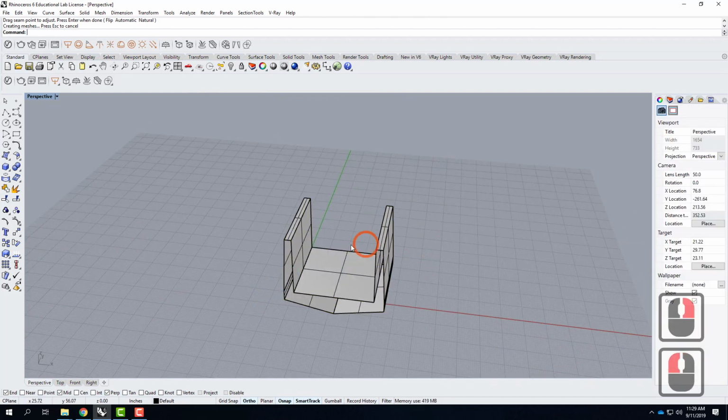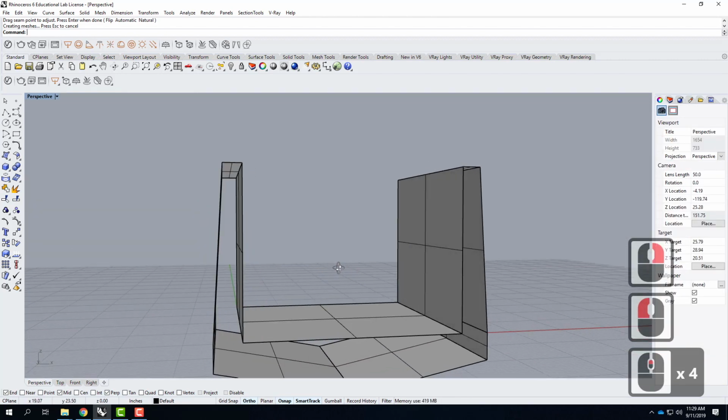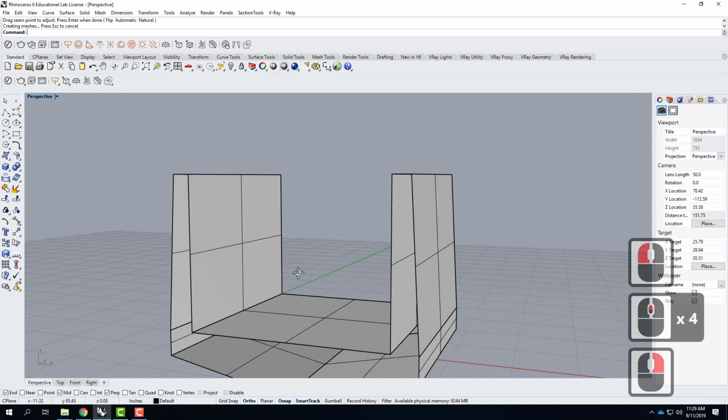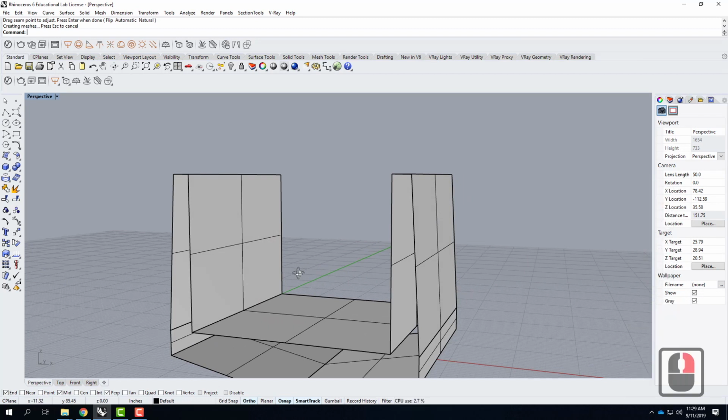Now when it comes to putting the surfaces on the ends of this shape, I'm going to be very careful with how I create these surfaces because of how we're going to match up the edges a little bit later. So I'm actually going to use this surface from 3 or 4 corner points a lot, which is that tool right there. And I'm going to fill in 1, 2, 3, and 4.